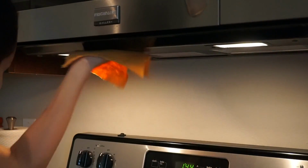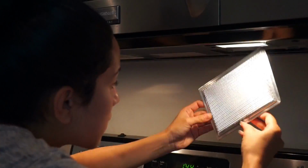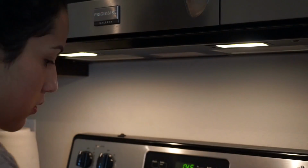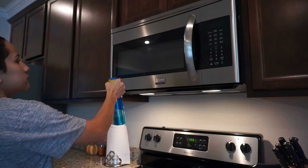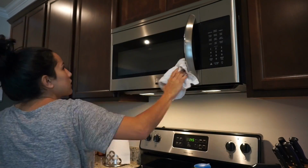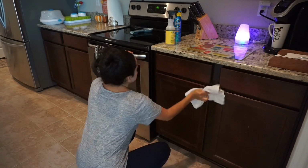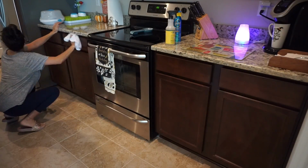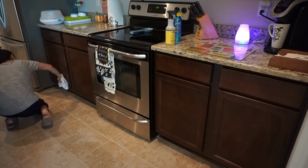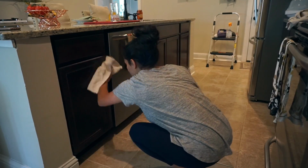Here I'm just wiping down the bottom of my microwave with a multi-surface cleaner. This is also where the vents for my stove top are. So you want to make sure you get this really clean, because if you don't ever clean it, then it's like impossible to get clean. The place I used to live at before here, whoever lived there before me didn't clean it, and it was almost impossible for me to get it clean once I moved in there. So make sure you clean that, guys.